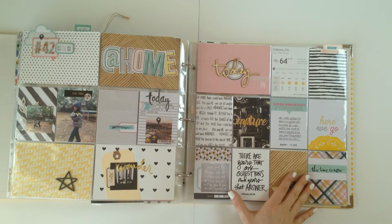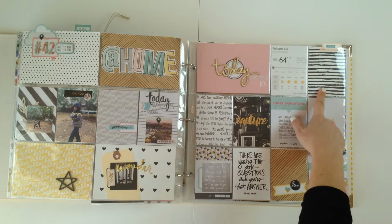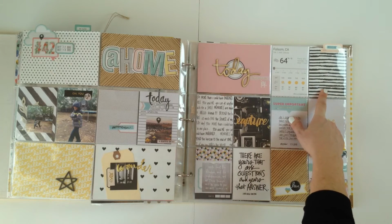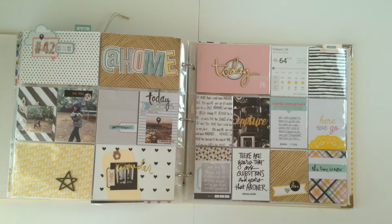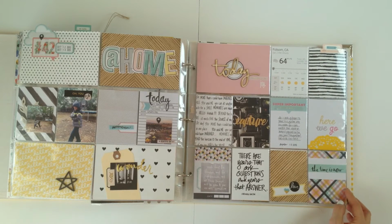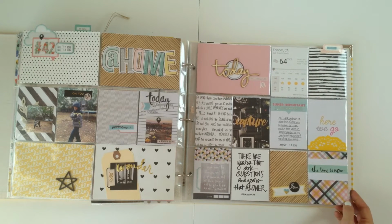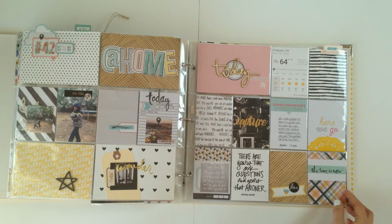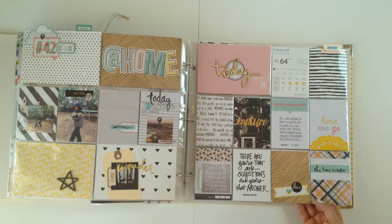So having a limited amount of photos sometimes can be a hindrance, but I've learned to embrace simplicity, and with something like this where I would have normally wanted to fancy it up with all kinds of stuff, I literally just put a label and a little puffy sticker on it and called it done, and felt like that was all that it needed. So I had a lot of fun with this one too, just making it real easy on the eye, spread out all the colors, and even threw in a little bit of gold. And gosh, I think that's it.